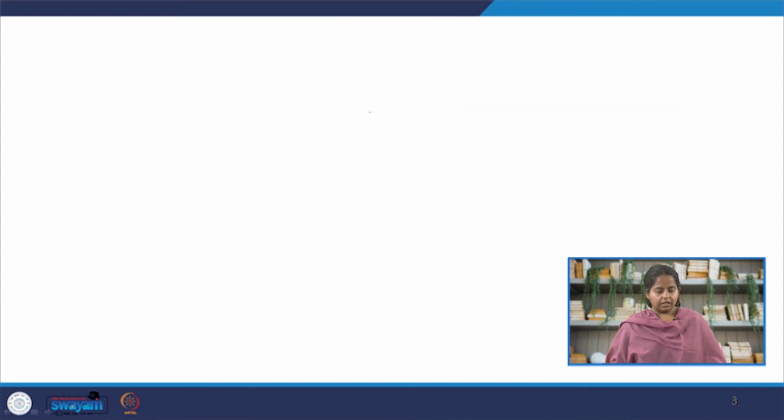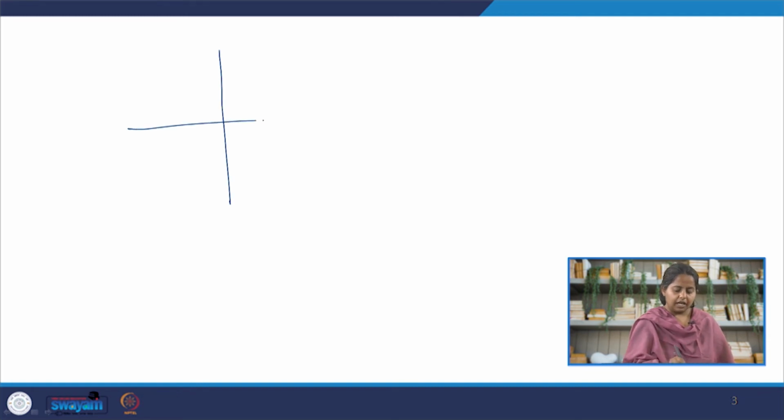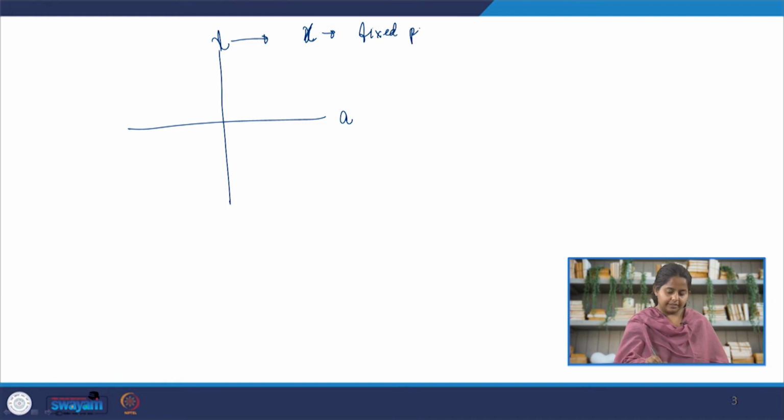So in order to understand saddle node bifurcation in a single plot, what we like to draw is how the fixed points change as the given parameter changes. In our case, the parameter is a, which is changing. So on the x axis we will draw a and on the y axis we will draw the fixed point. I am making this x slightly different to show that this is the fixed point, which is not the same as small letter x. When a is greater than 0, we have no fixed point.